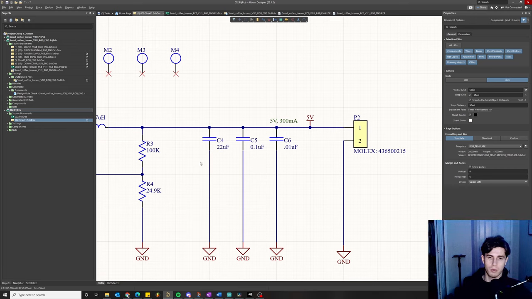Now I'm sure you're probably wondering, we just learned that capacitors sum in parallel. So why do we have three separate capacitors when it should be pretty easy just to find a 22.11 microfarad capacitor? Why don't we do that? We can save a lot of money and space on our board.